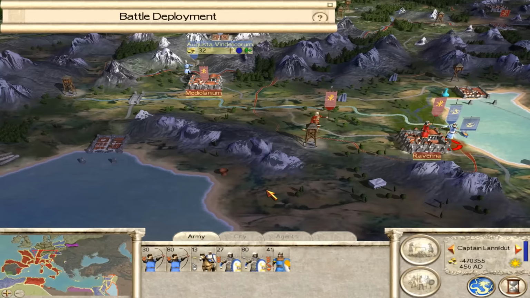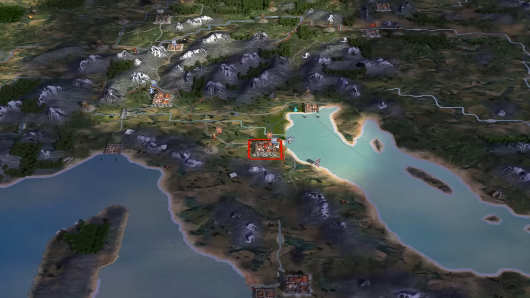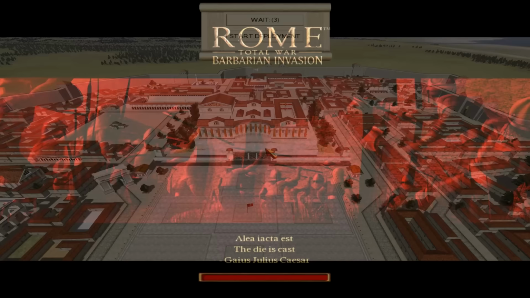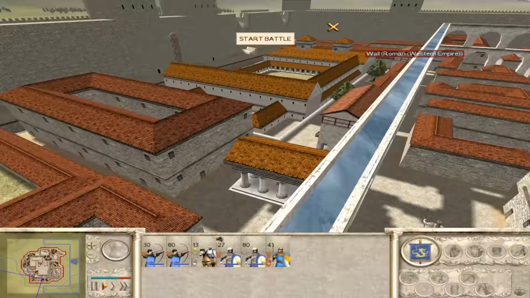We can beat that. I could auto resolve it, but I don't trust the auto resolve, so I'll fight it manually. Sending a ram forward against huge stone walls. If there is no breach already made, we cannot win this. There is no situation that will allow a ram to get to the gate. Like I said, I'm counting on there being a breach somewhere.